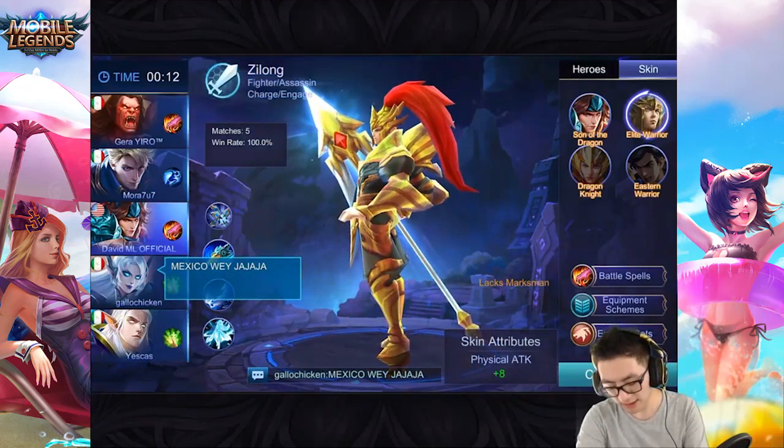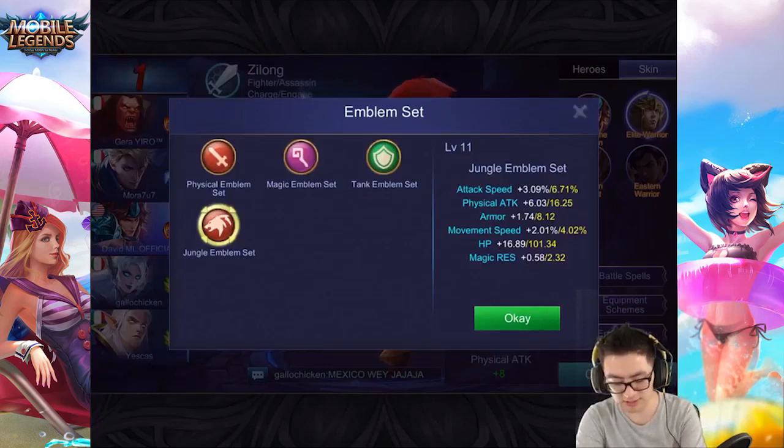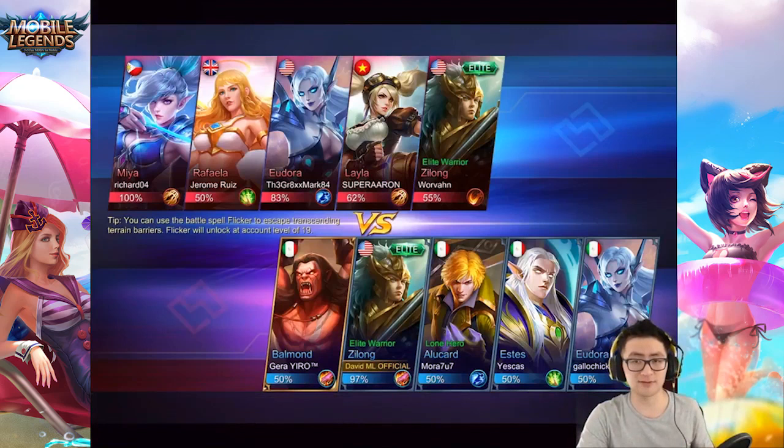So, let's talk about emblem sets. I'm still going to use jungle emblem sets, and look at what it offers me. 3% attack speed, 6 attack points, 6 physical attack, 1 armor, 2% movement speed, some HP, and some magic resist, right? The movement speed especially is really important for you, because with Yun Zhao, when you activate ultimate, you're going to move super fast. Plus, the actual movement speed this emblem set gives you, you're going to roam on the map a whole lot faster than anyone else. When you activate ultimate, no one can chase you. So that's why we chose to go with jungle emblem sets.